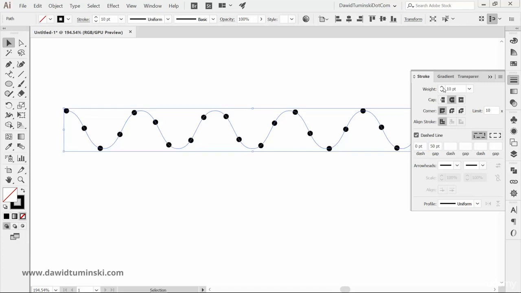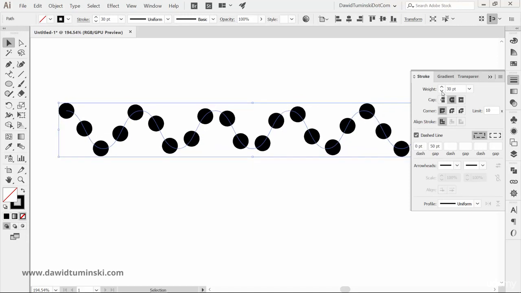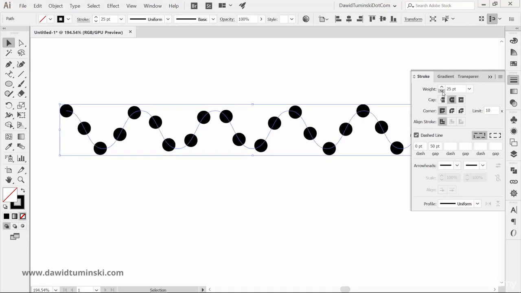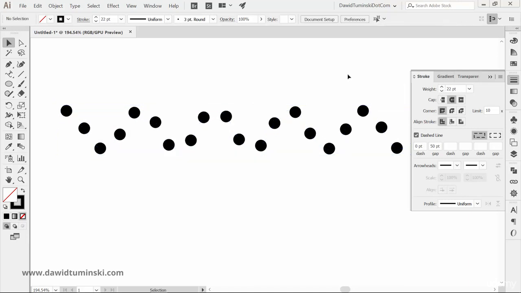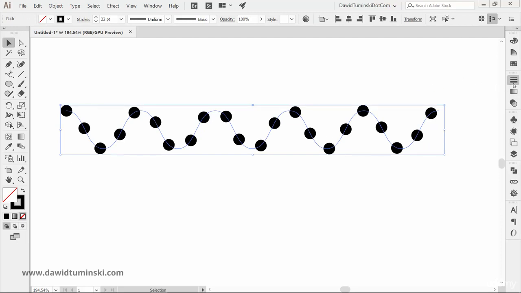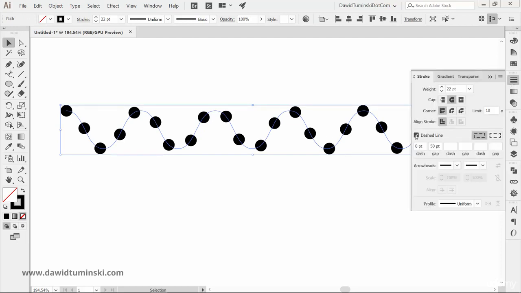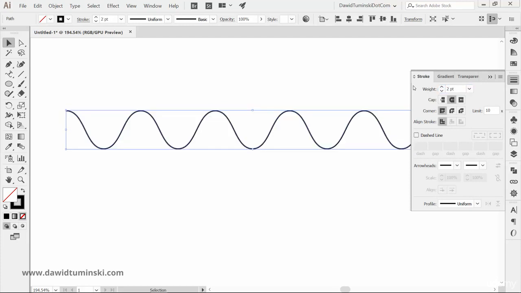And now if we just start increasing the weight value, you can see that we are making these dots bigger and bigger, or smaller if we are decreasing the weight right here. So that's the first option. That's the first way of creating a set of objects, specifically ellipses along a path like this one. So let me just turn off the dashed line, just like so, make it maybe 2 points, just like that.